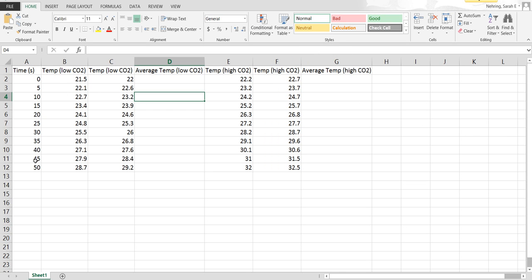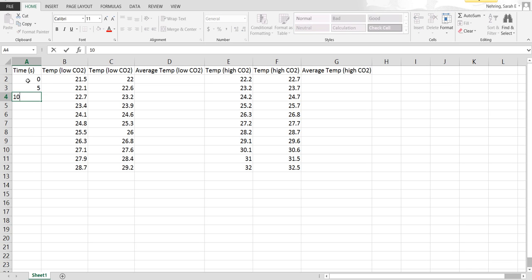Okay, so I typed in my time, my temperatures. Let me show you another trick over here with time. When you're typing your time in, 0, 5, 10, we're going every 5 seconds. So there's a pattern here, and Excel will recognize that pattern. So if you highlight the numbers you typed in so far, and you go down here and select this little box in the bottom right hand corner and drag it down, it's going to repeat that pattern for as long as we want it to. This is really helpful if we need to have a very big data set, like 300 seconds or something.